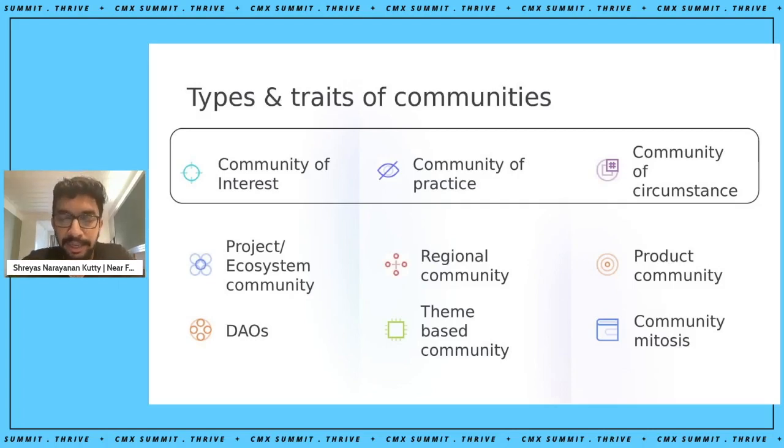Community of practice is essentially people that are in the same sort of profession or same sort of craft. So let's say you're an engineer or a medical professional, right? You would have a community around you that you might be involved in within the same practice. And then finally, community of circumstance. As you all know, we're going through a pandemic. We're all in this shared experience, although the impact of this might be variable for a lot of people. We're all going through this shared experience collectively.